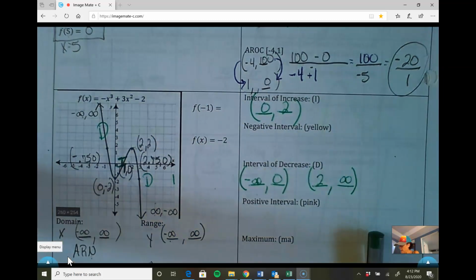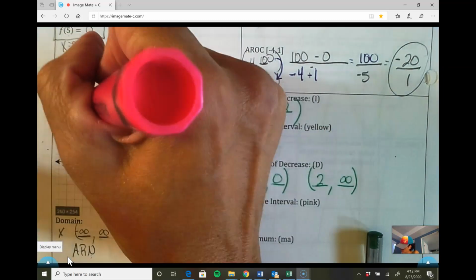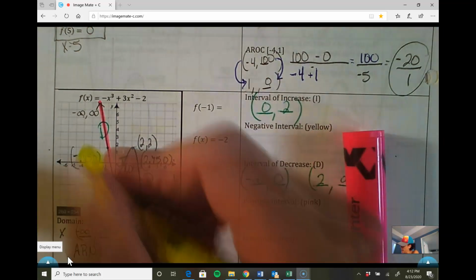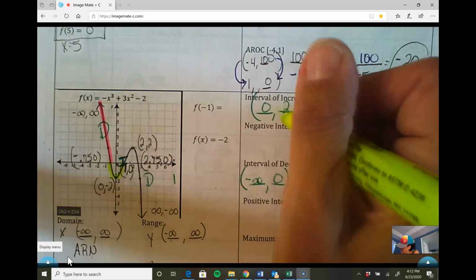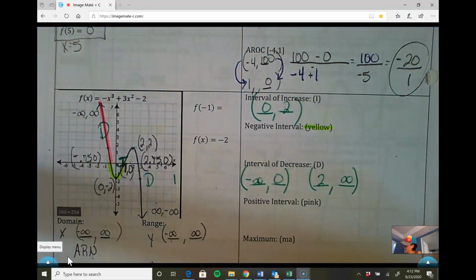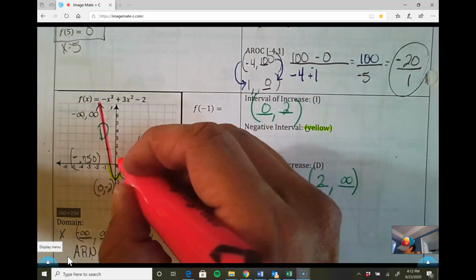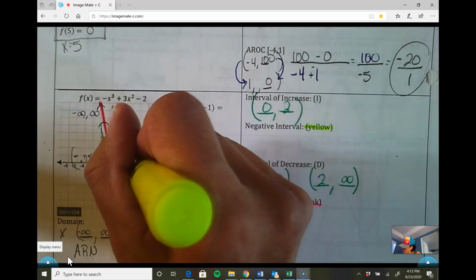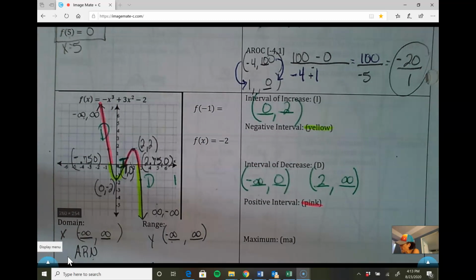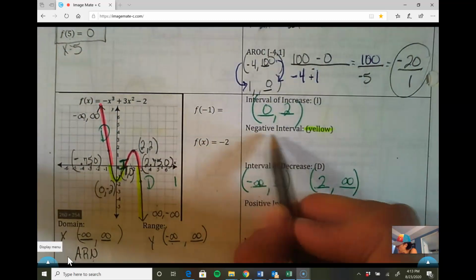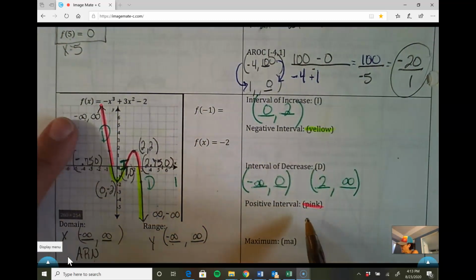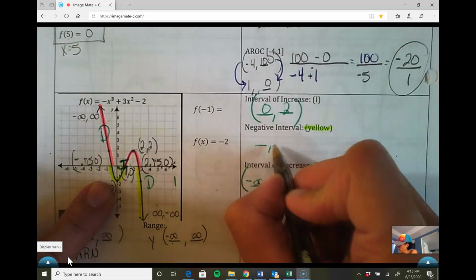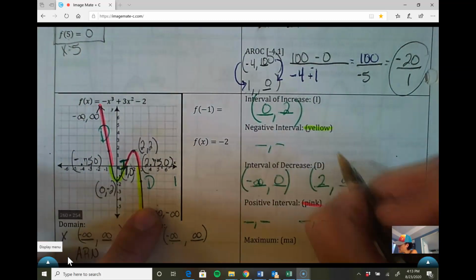All right, negative and positive. So this is where the y's are positive. And then negative, because negative is supposed to be in yellow. And then another positive stretch. All these y values are positive. And then we have another negative, which is in yellow. So we got positive first, then a negative, then a positive, and another negative.